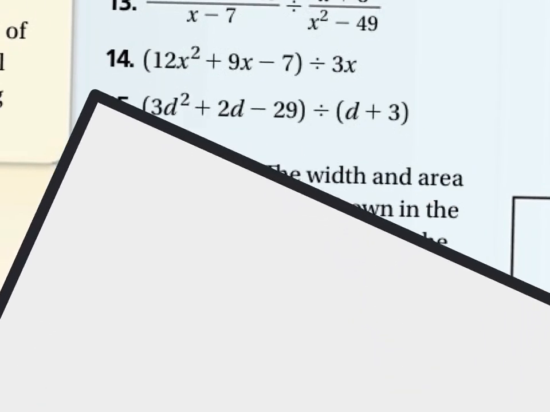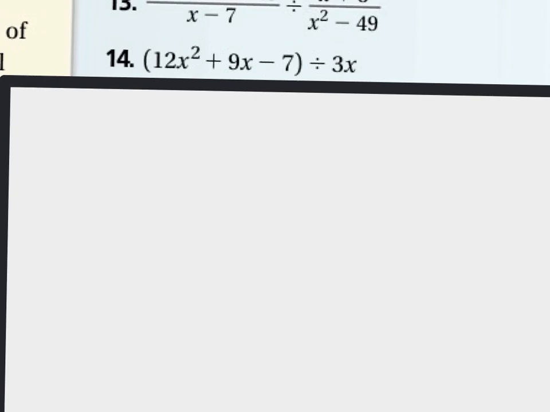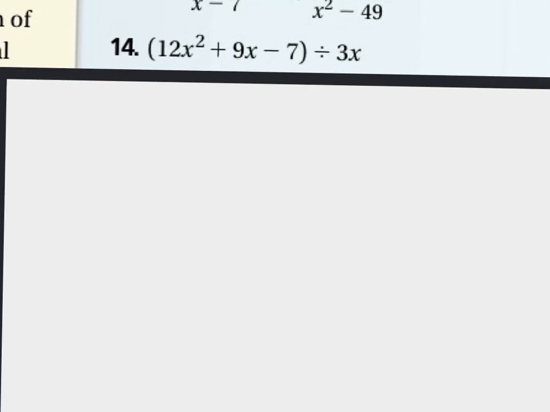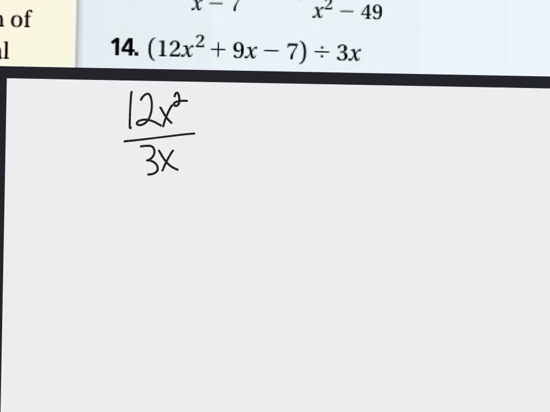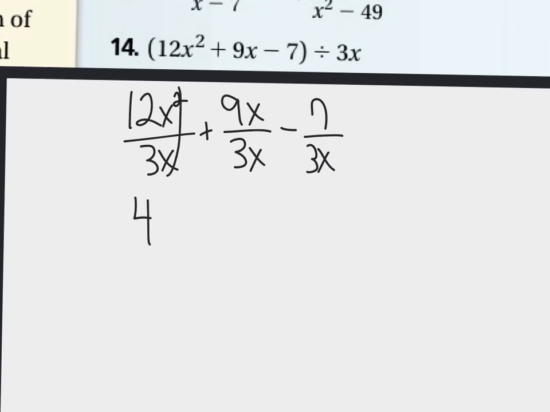Next, we look at number 14. And 14, we have a trinomial divided by a monomial. So since we're only dividing by a monomial, we are allowed to say each part of this can be divided by that monomial. If it's a binomial or anything that we're dividing by, we don't want to do this because we're not really going to simplify it very much by doing that. So that first term, 12 divided by 3 is 4, and then we can cancel out one of the x's here, would just leave us with an x.